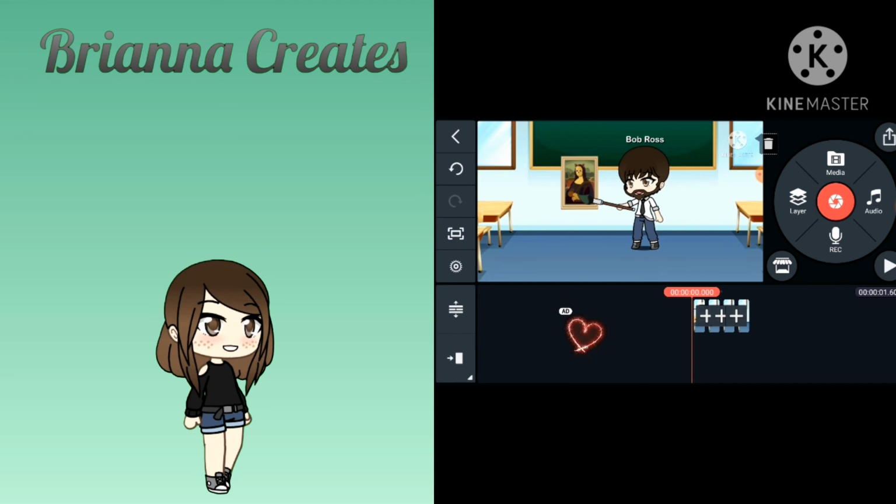And obviously also if you had a green screen, you can crop them so that it fits better. You will also have a media one. On the right side of your screen, you'll see media, layer, record, audio. So you can import audio. You can record audio. You can layer for green screen, but I'll get onto that in the next video. And then media is mainly what we're doing in this first video. It will also come up in the second video though.